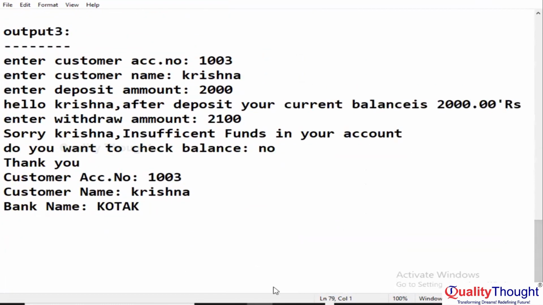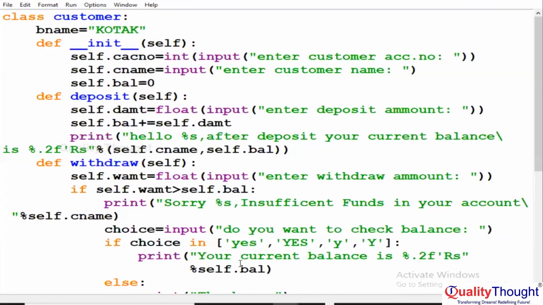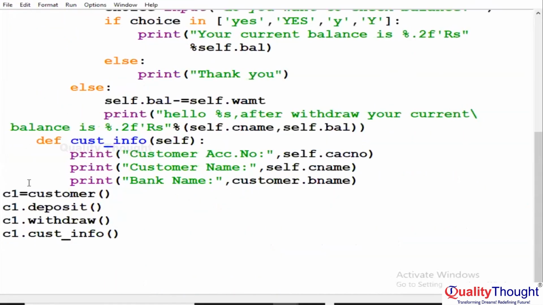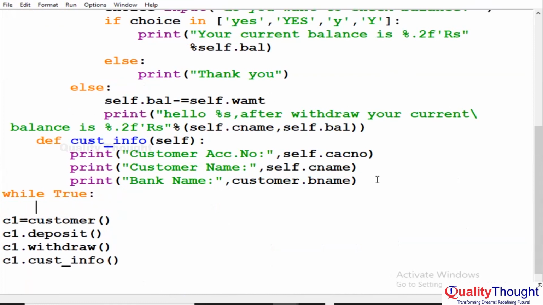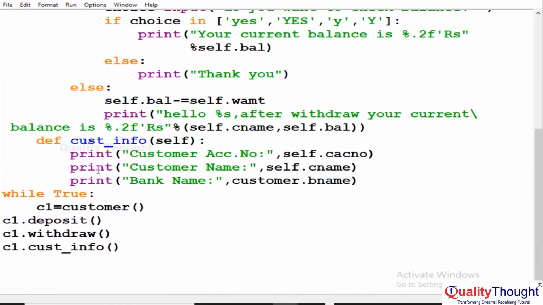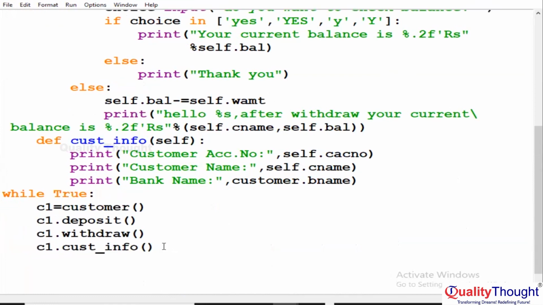Okay, next the same example. I am using the iteration concept. Simply, I am using while true. Put off.